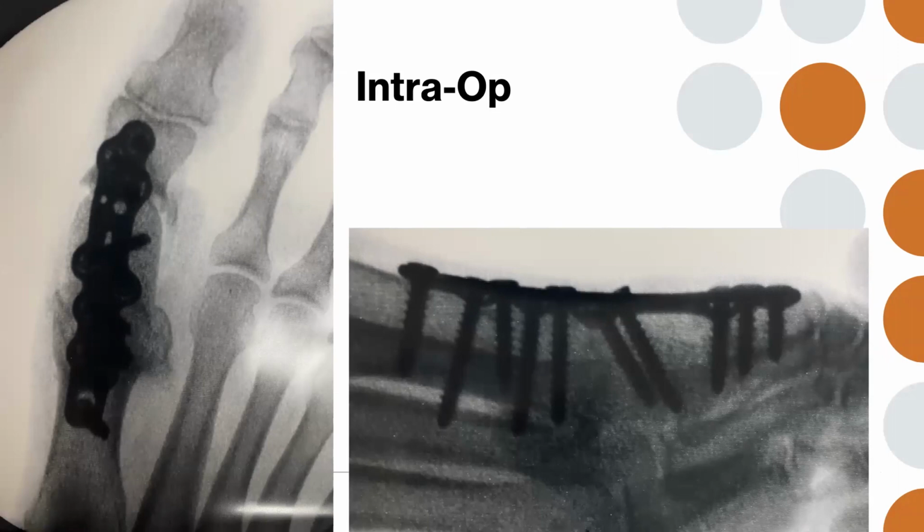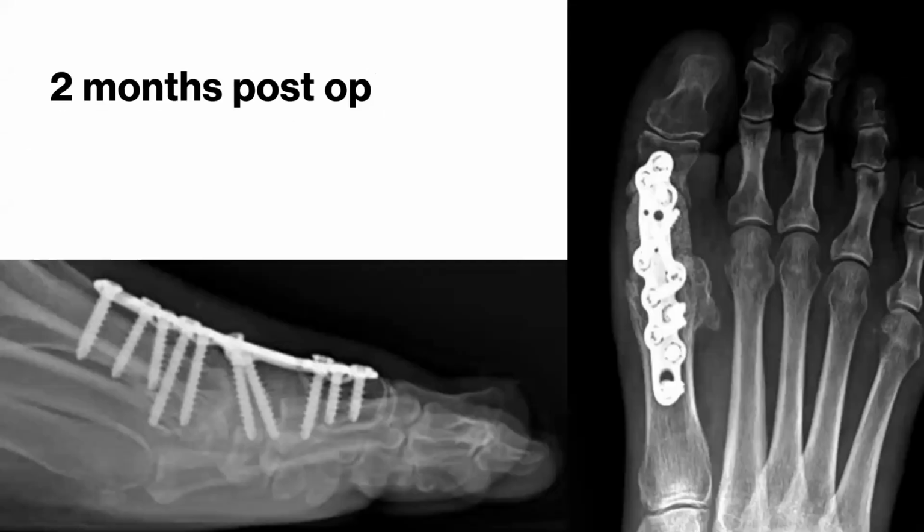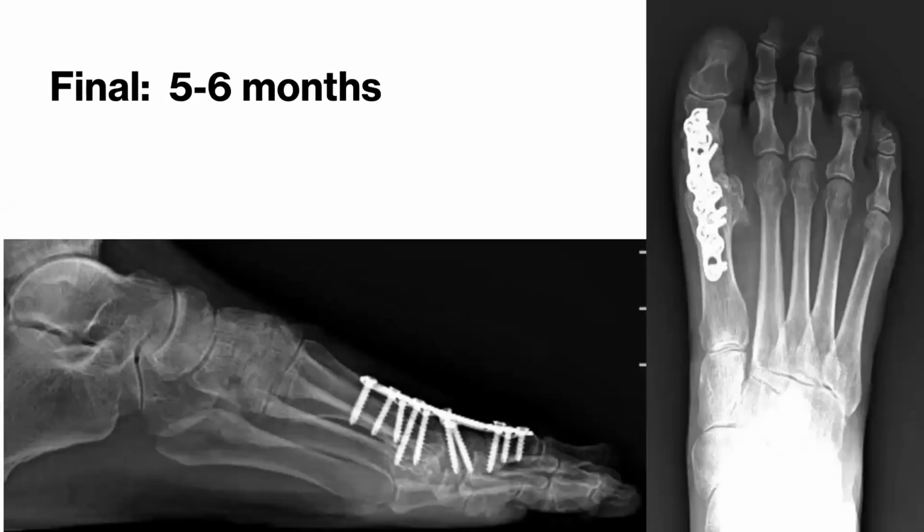At 1 month follow-up, we can see that there's really good signs of healing and graft incorporation on this next slide. Things seem to be going well. At 2 month follow-up, again, things seem to be going well. And then we do have, luckily, some 5 to 6 month follow-up x-rays, and pretty much we're showing excellent maintenance of the correction and graft incorporation, and really no signs of failure.